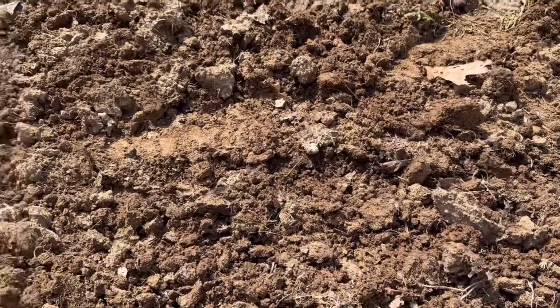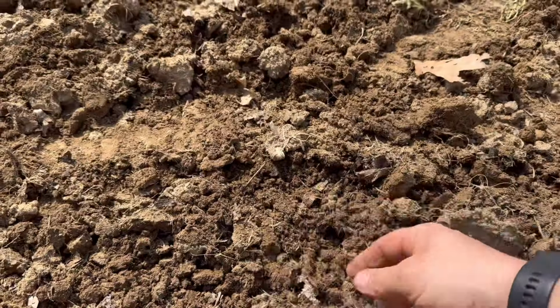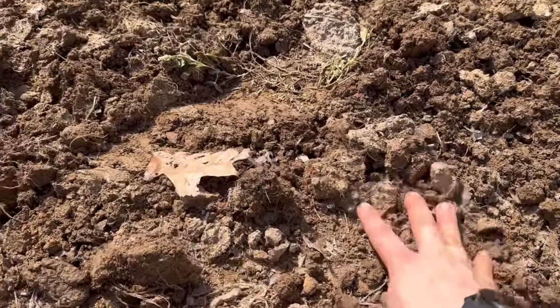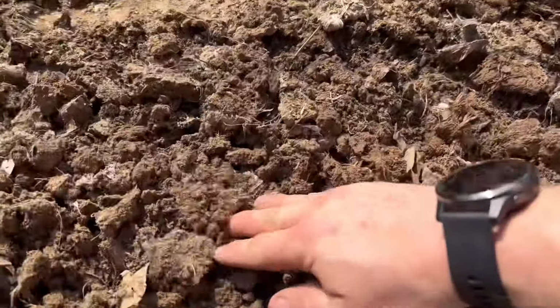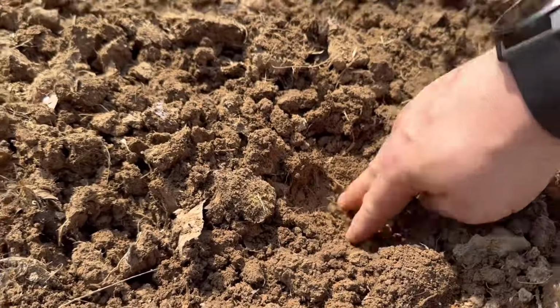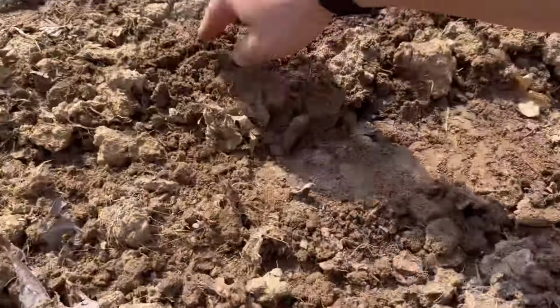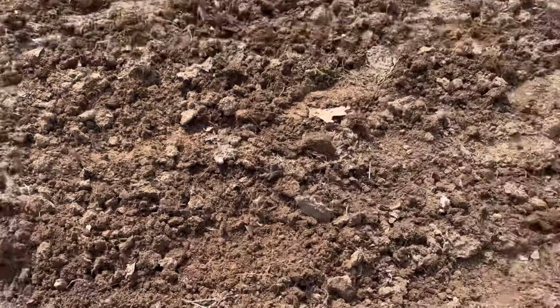Okay, so I tried not to let it dig real deep. You kinda have to hold up on it a little bit if you don't want it to dig in too deep. If you got soft spots, like right here is the softest spot I got, because all that silt kinda washes down here. So as you can see, I did miss a spot here. I might have to hit it later, actually. A little patch that I missed here. But if I dig down, that's about an inch to an inch and a half deep right there. It just doesn't get down too much deeper, which is what I want. That's exactly what I'm looking for, not to get down too deep.